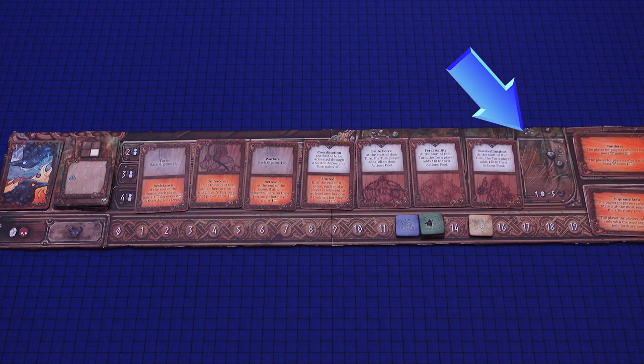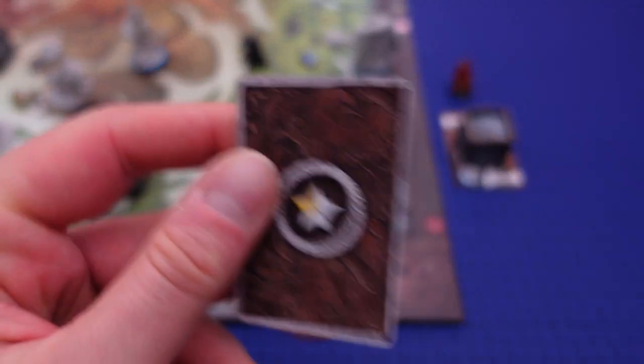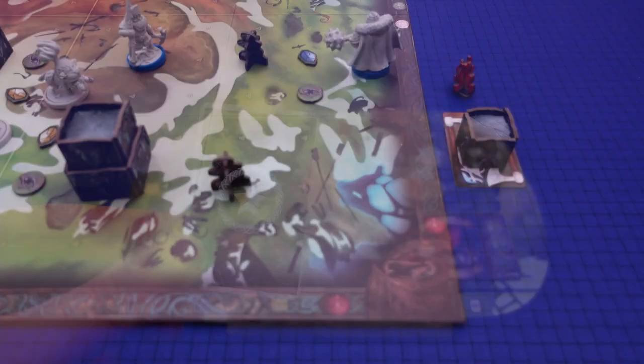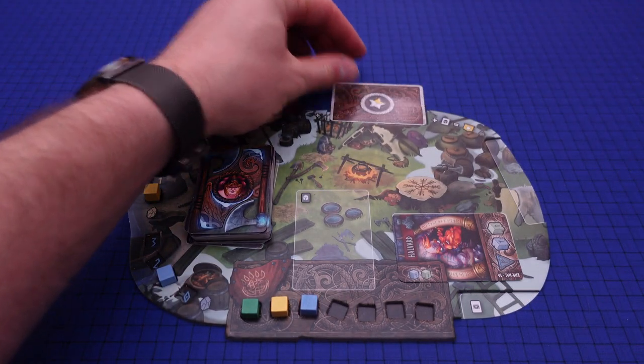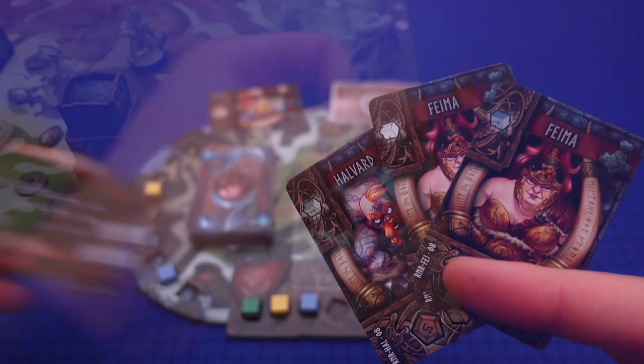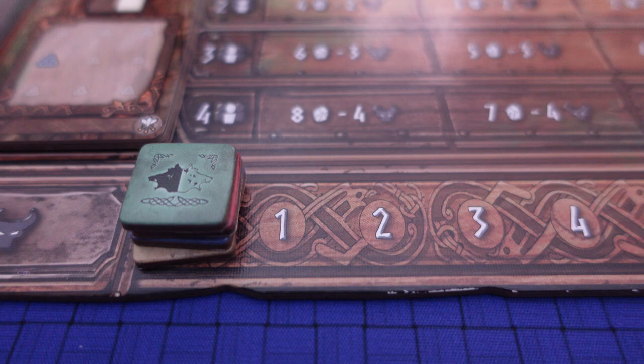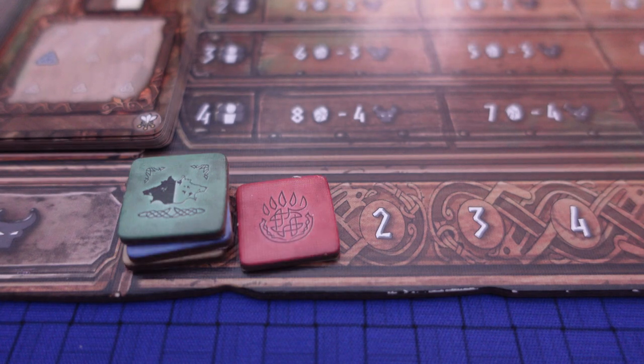When you build a stage of your statue, you collect the reward underneath that piece of the statue. When you collect the advantage card, place it in the damage area of your player board. When you collect the inspiration card, immediately add it to your hand. And when you collect the shard, award yourself one victory point, and then return the shard to the game box.